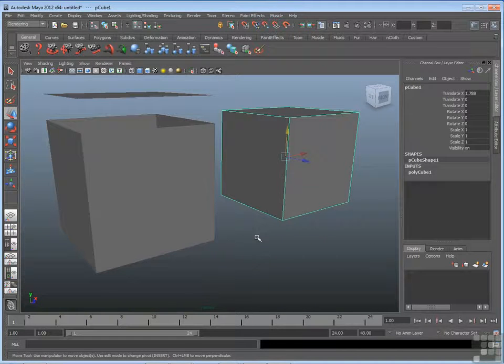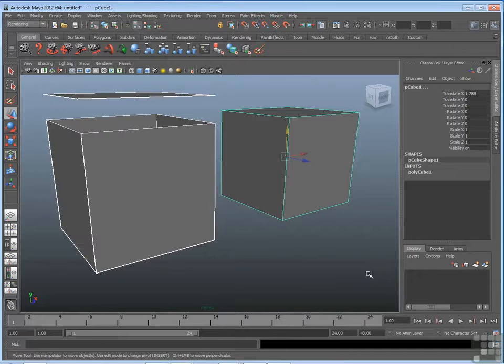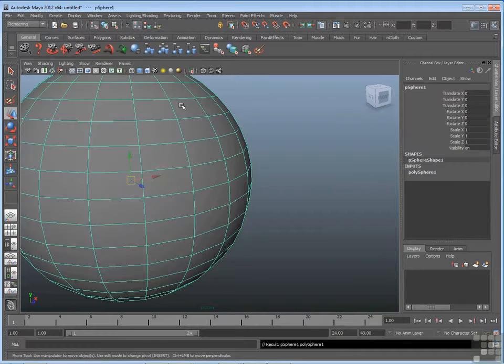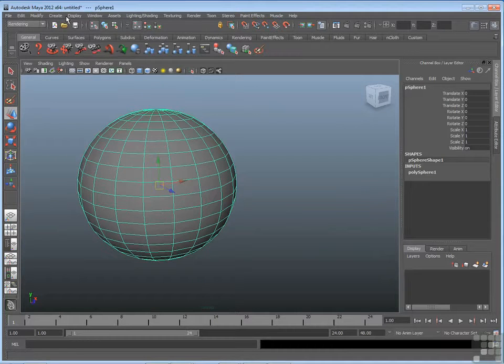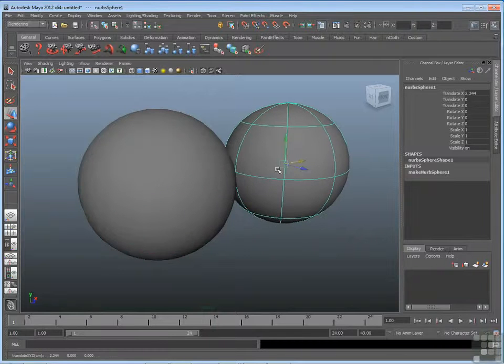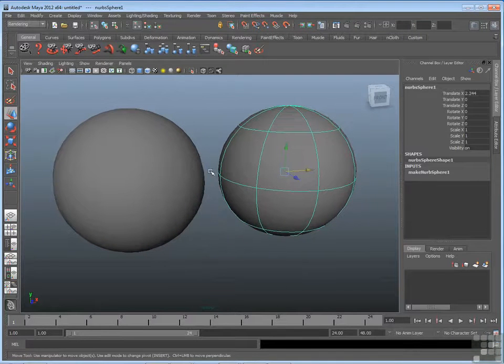Now, one disadvantage of polygon surfaces is they're not as smooth as a NURBS surface might be. In other words, you have to work harder to make a polygon surface as smooth as a NURBS surface. To demonstrate that, I want to create a couple spheres. So I'm going to get rid of these. I'll just delete them. Well, let's start with a polygon sphere. There's a polygon. And then I'll create a NURBS sphere. There's a NURBS sphere, and I'll move the NURBS aside. Now they have roughly the same curvature. They're equally as smooth in this case.